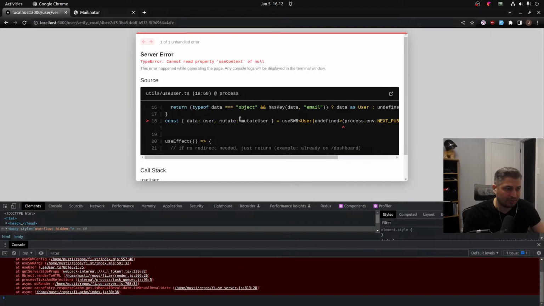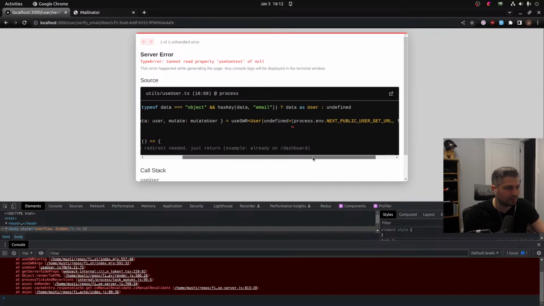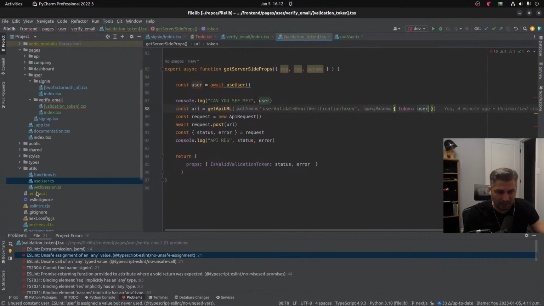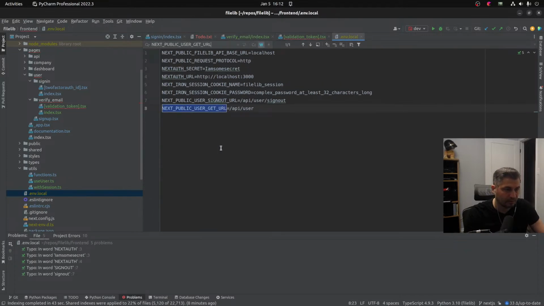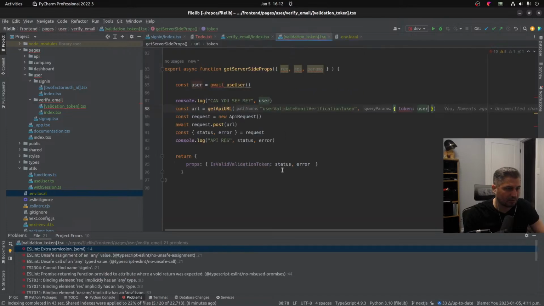Okay. Cannot read property useContext of null. Okay. Next, public user get URL. I'm not sure if that's a thing in my env, so let's check. I mean, it is here. So why is it complaining about this?